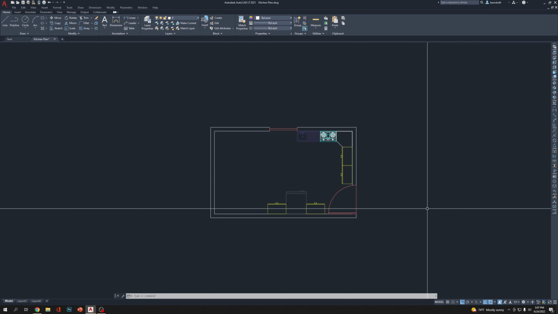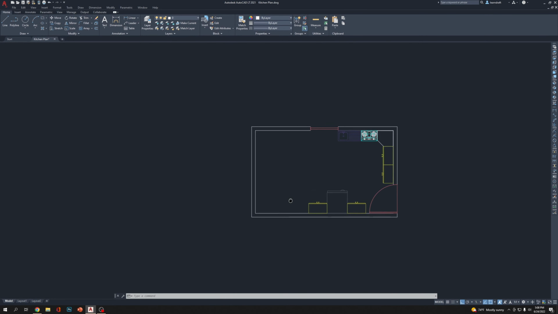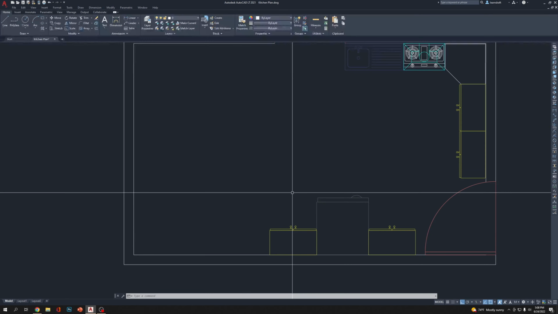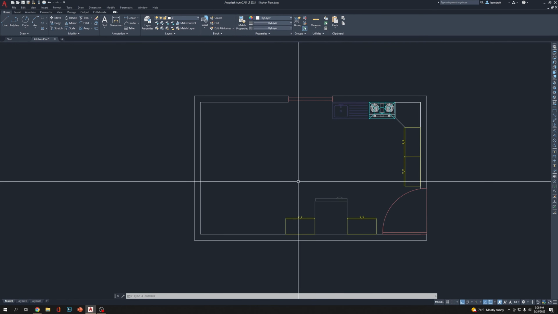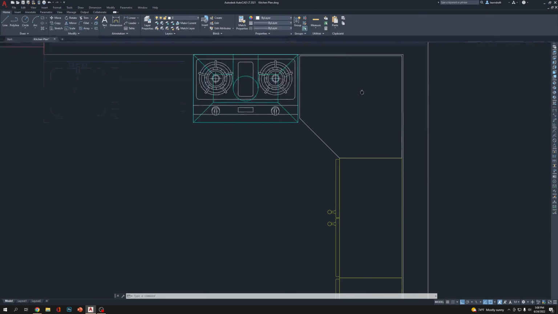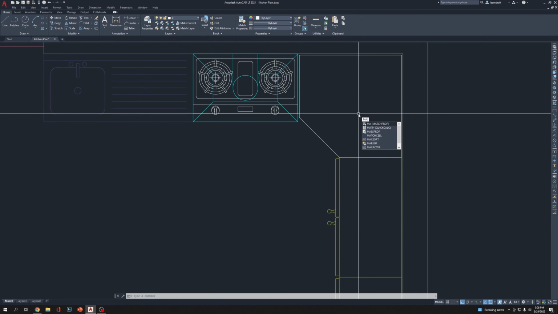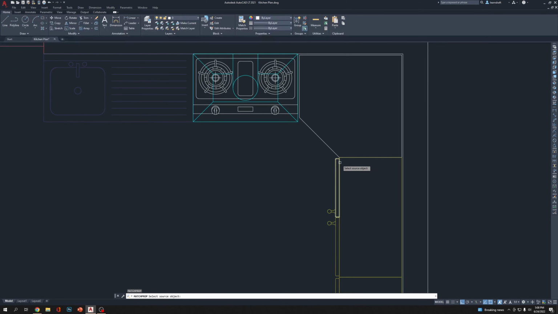Now what is the other option we have? We do not. So no problem, the special cabinet not gonna go anywhere. Match properties, MA, enter, select this one and then matching with this one.